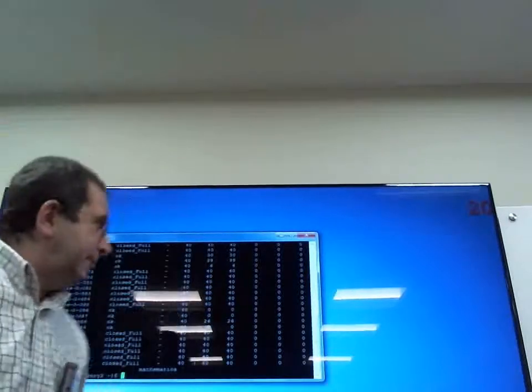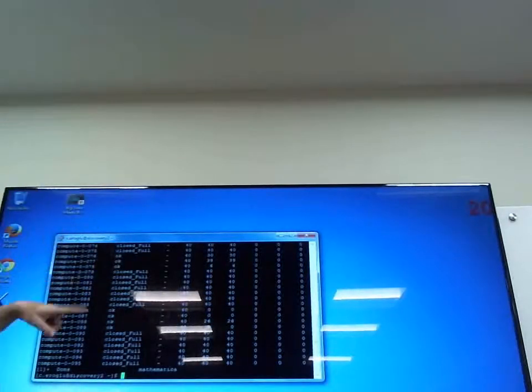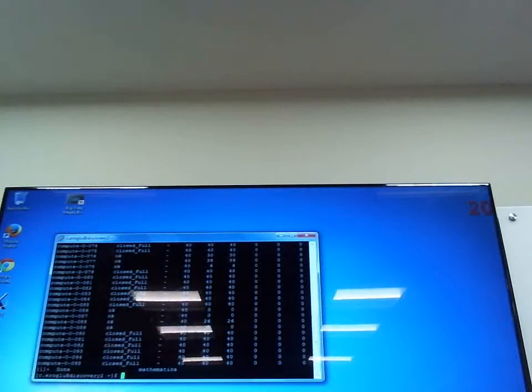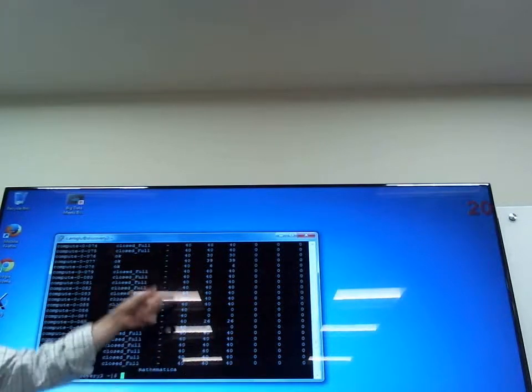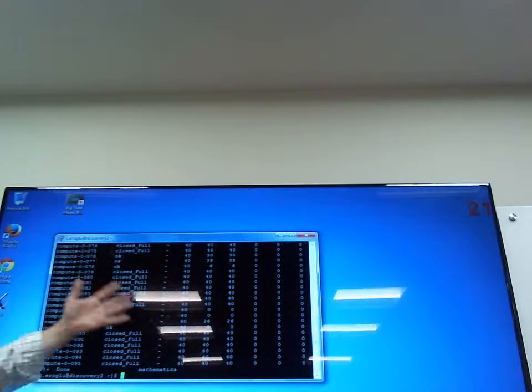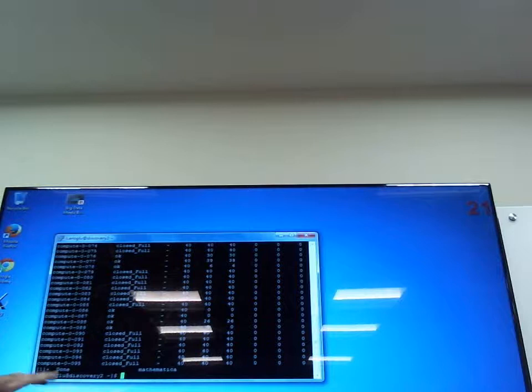I click enter and I see, well, these are closed, but then I have some available nodes. Then I would say I want a particular node with so many cores, and it will assign you one of these open nodes to move to the compute node.